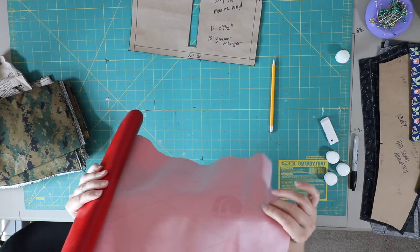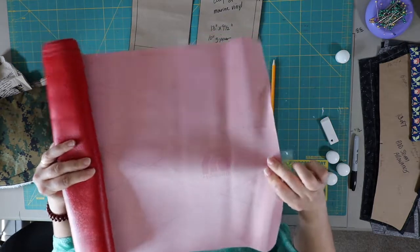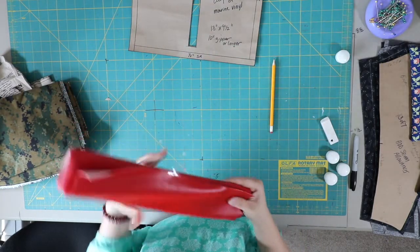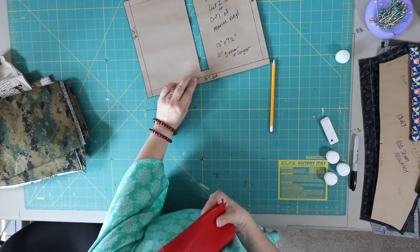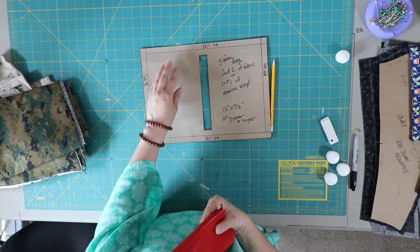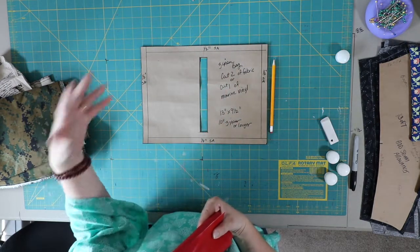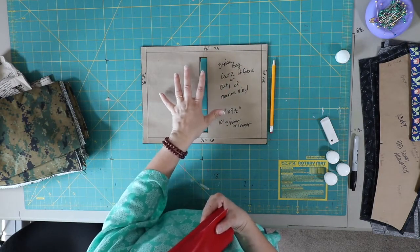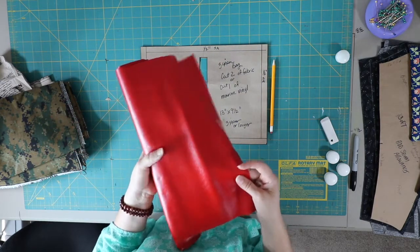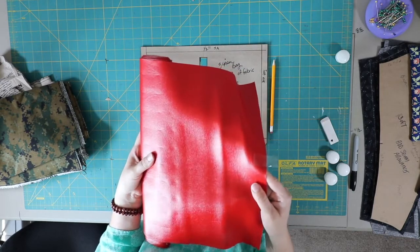And for marine vinyl, I'm just not even gonna worry about it, because there's no point. It's pretty sturdy. But one of the things is, when you cut out fabric for the bag, you can always decorate your bag before you put it together. So any type of embroidery, decoration, leather, lace, buttons, whatever, do that all before you start putting it all together. And just so that you know, marine vinyl can be embroidered on. So if you have an embroidery machine, you can embroider on this.